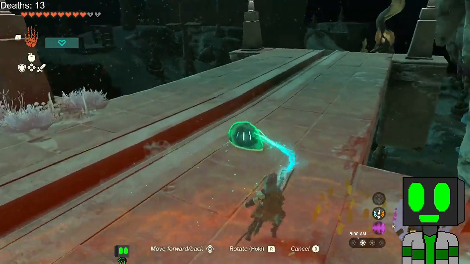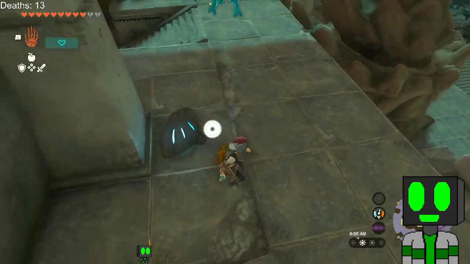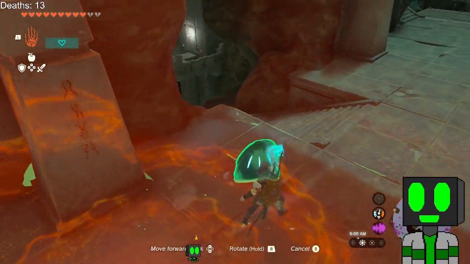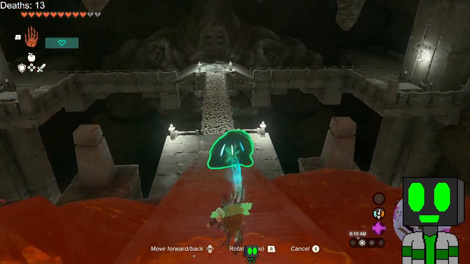Come with me. You go down this way. Once again, I trust that I bring it to the statue. Yeah, it looks like it goes into the statue.